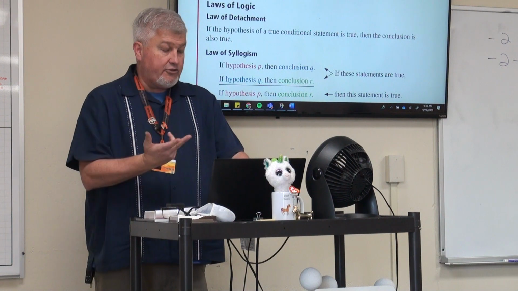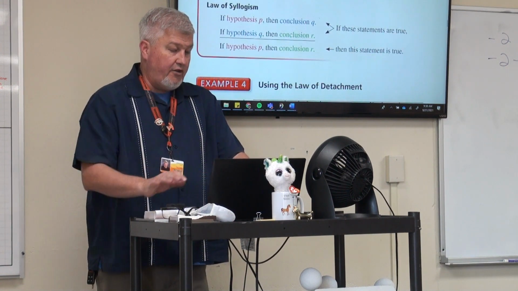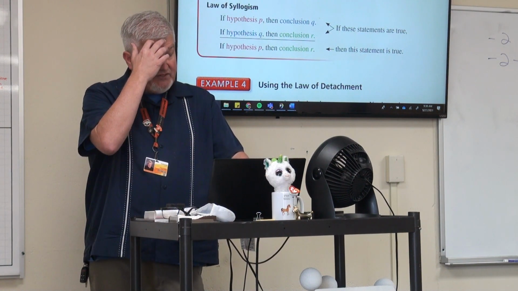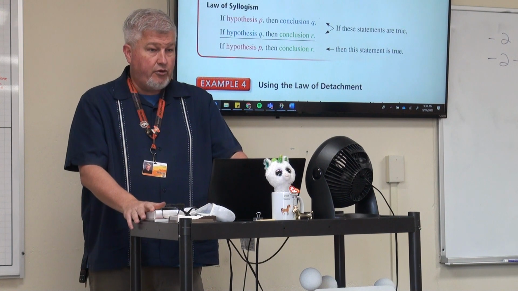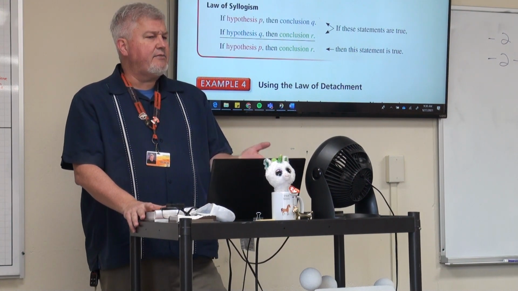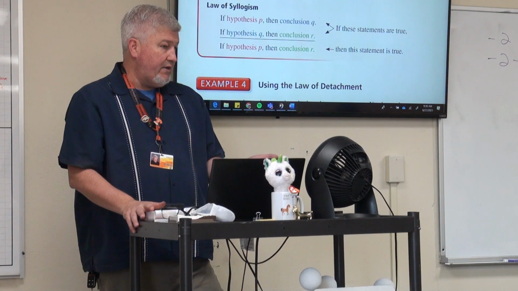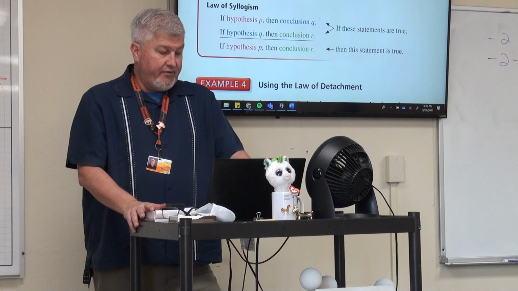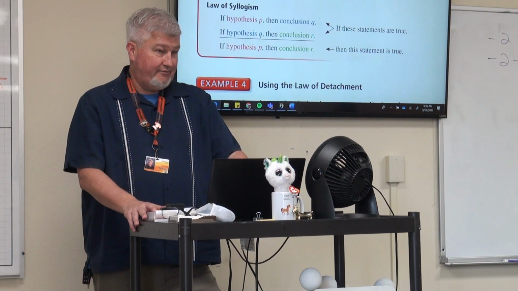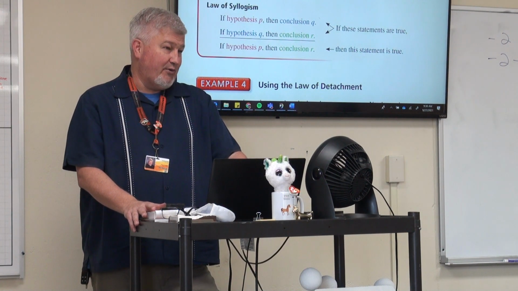There's two laws of logic you need to know right here. The one is called the law of detachment. If the hypothesis of a true conditional statement is true, then the conclusion is also true. And we'll get into some examples of that to understand. Right now, I know you're going to look at it and go, I don't know what it's telling me. When we get into examples, it'll make more sense. And then the law of, anybody want to take a stab? How do you say that word? Syllogism.